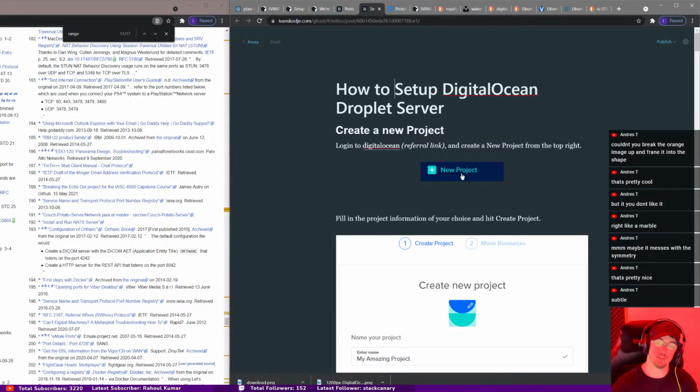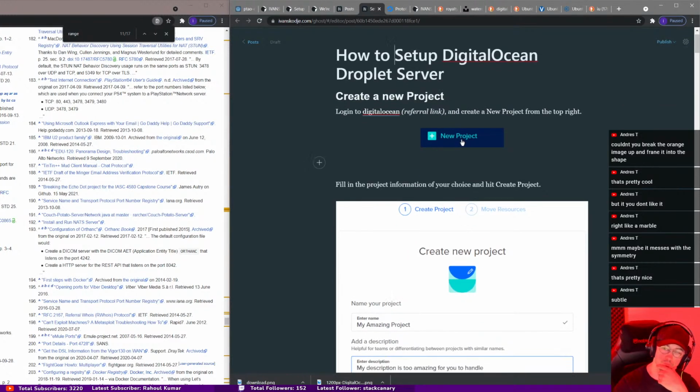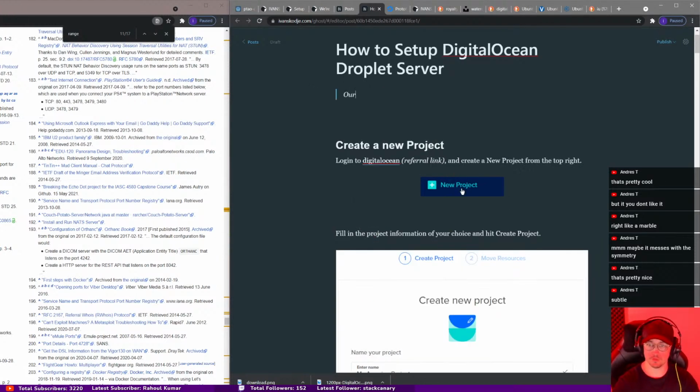Like how to set up. It'll resonate better with the search engines, is what I'm trying to say. And a basic droplet server, I guess.